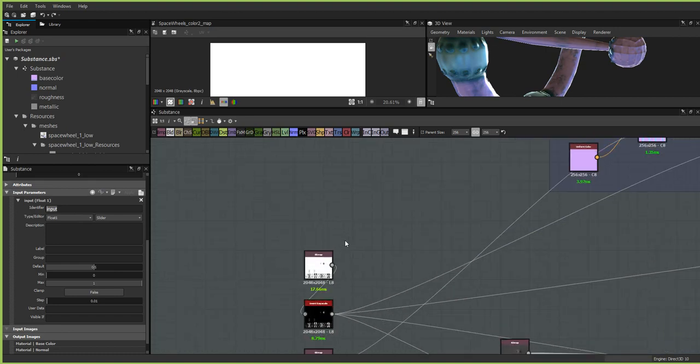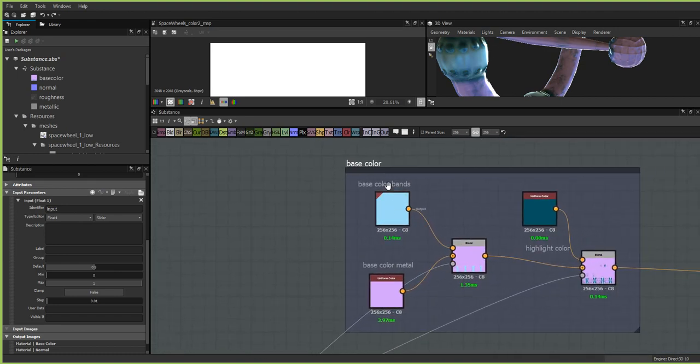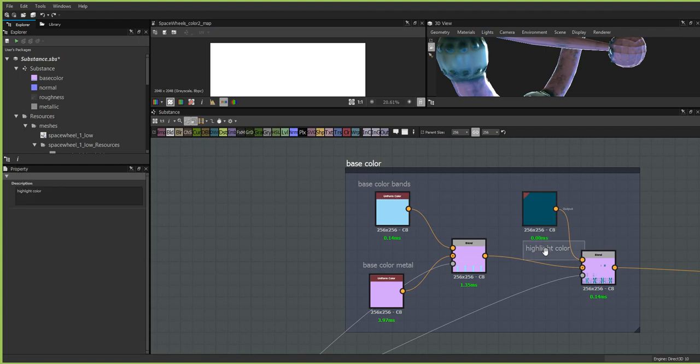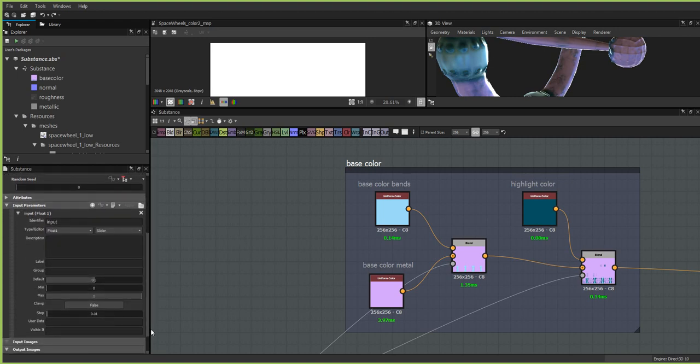So let's start at the top, I guess. Okay. And this is why I like to name them ahead of time, because I don't have to think too hard now. So I've got all my names worked out already ahead of time. So I've got base color bands. I'm leaving spaces here. This is going to be used in code, it will not allow spaces. It will put those in for you.